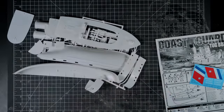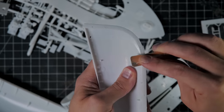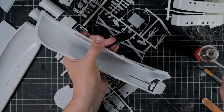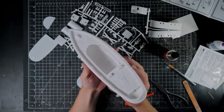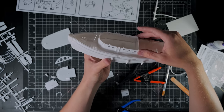After breaking it out of the box, I started cleaning up the mold lines and sprue marks with my hobby knife and a sanding stick before assembly. There is an option to motorize the screw, but the parts required for that feature are sold separately, so unfortunately this boat will not be going anywhere. It's also going to be permanently sealed in a block of resin, so it wouldn't have moved much anyway.